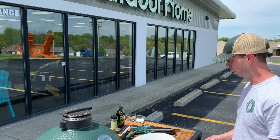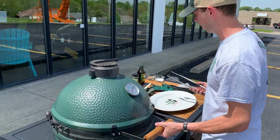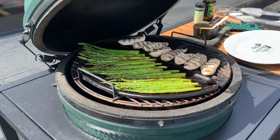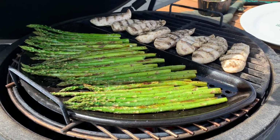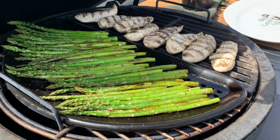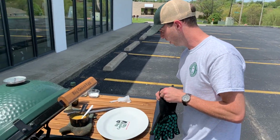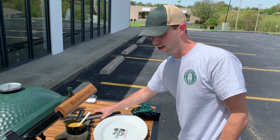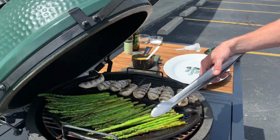All right. Well, we're sitting pretty good. While that chicken finishes cooking, I think our asparagus is pretty much done. You don't want to overcook it because if you get that char, it's going to start to get a little bit bitter. What you want to get out of asparagus is a mild, a little bit of a sweet flavor out of asparagus that's in season. And if you overdo it, you'll lose a lot of that freshness.